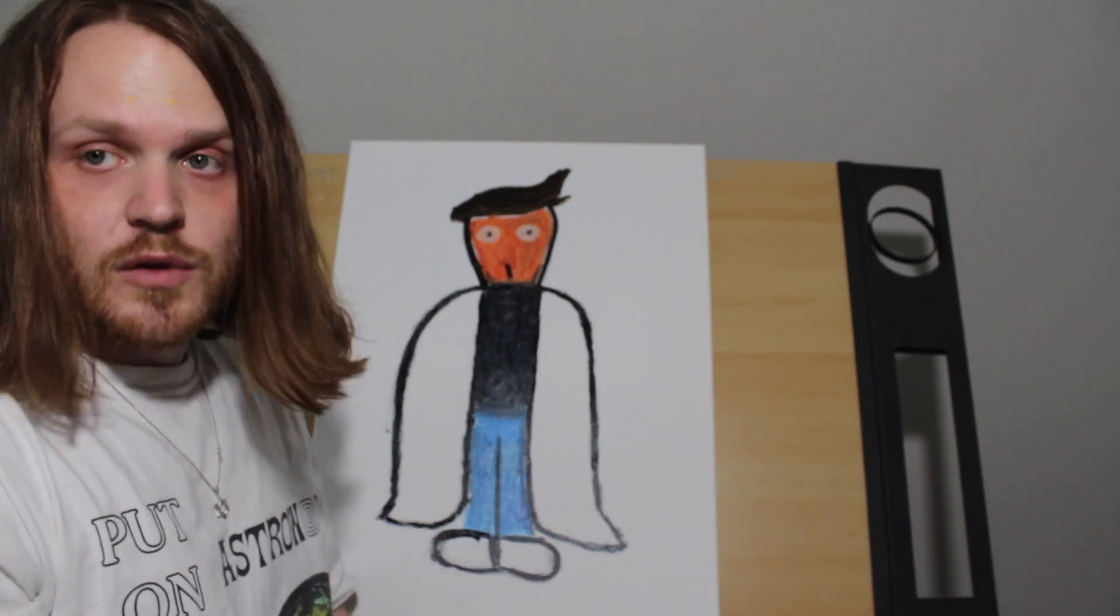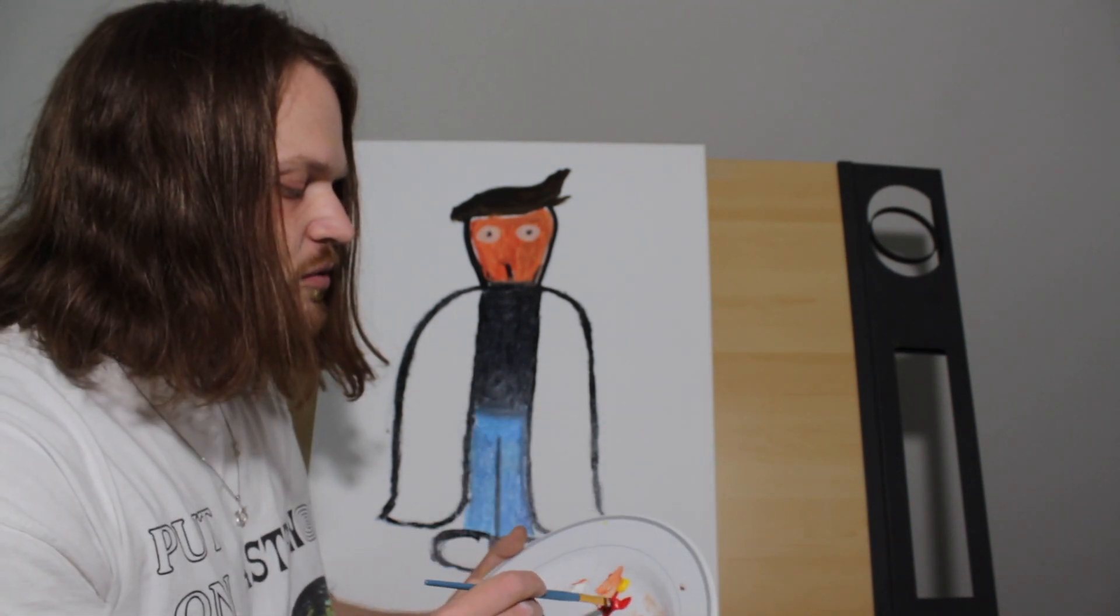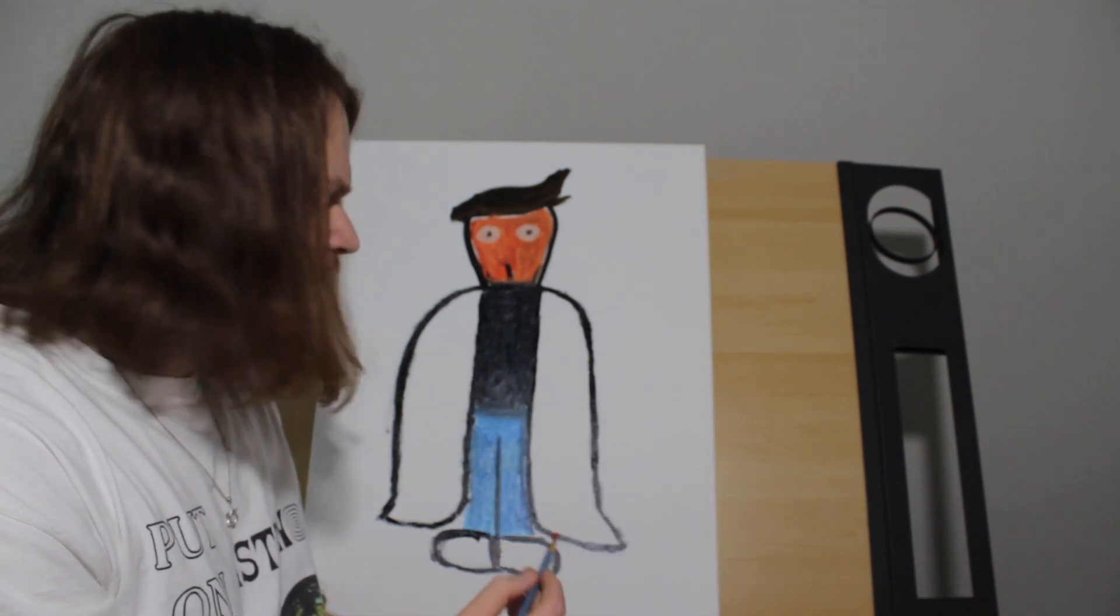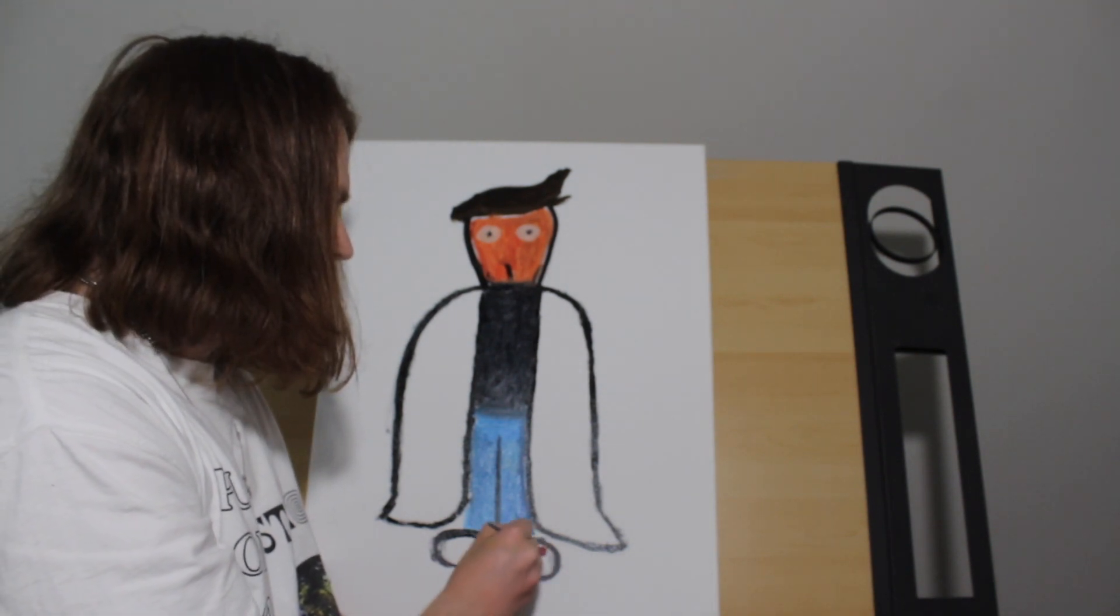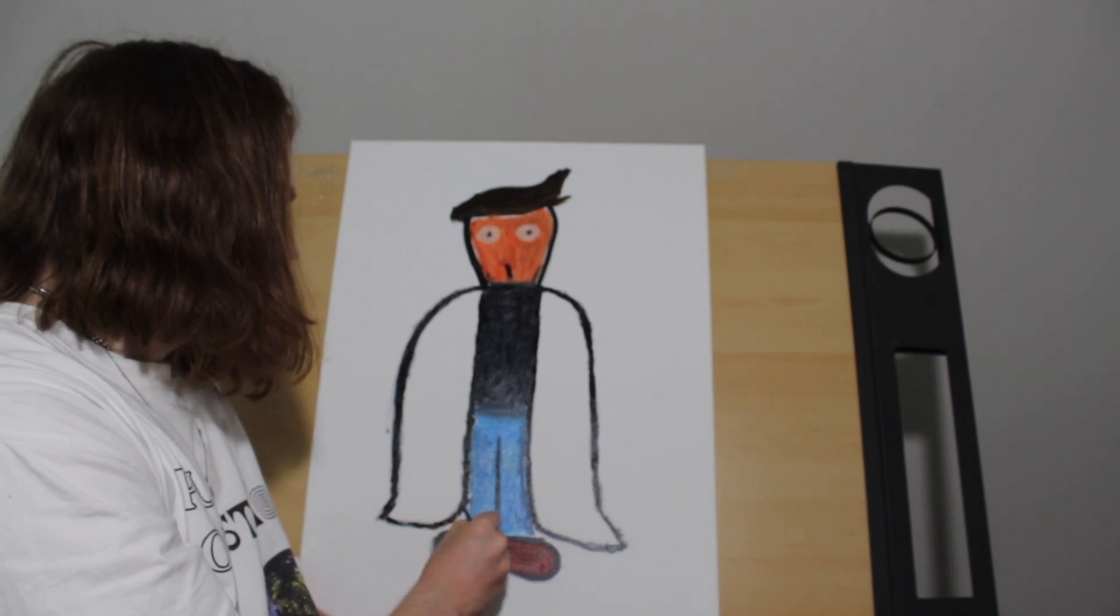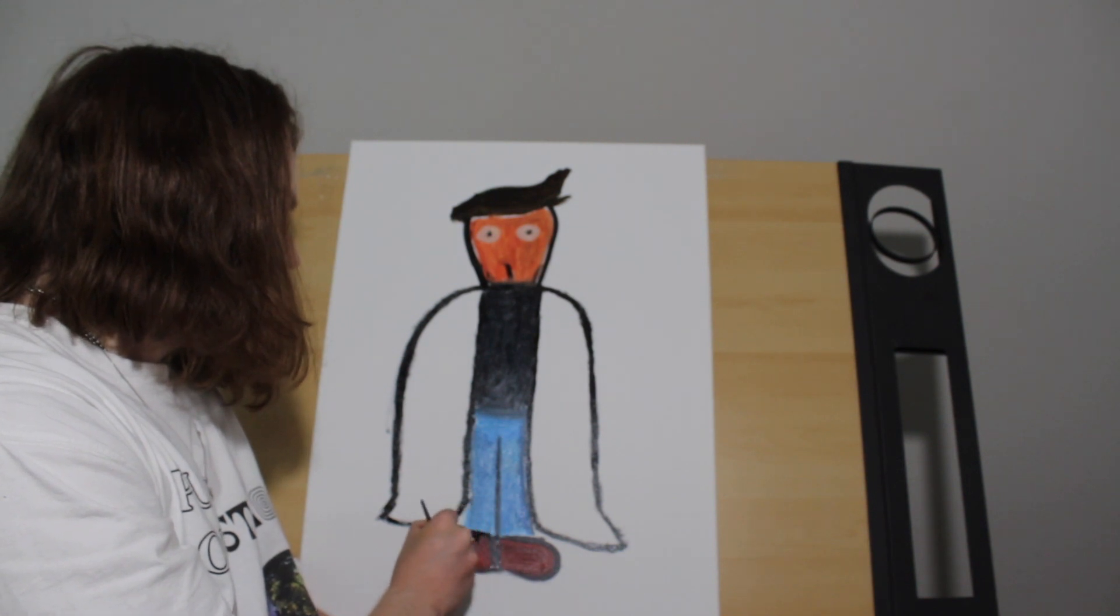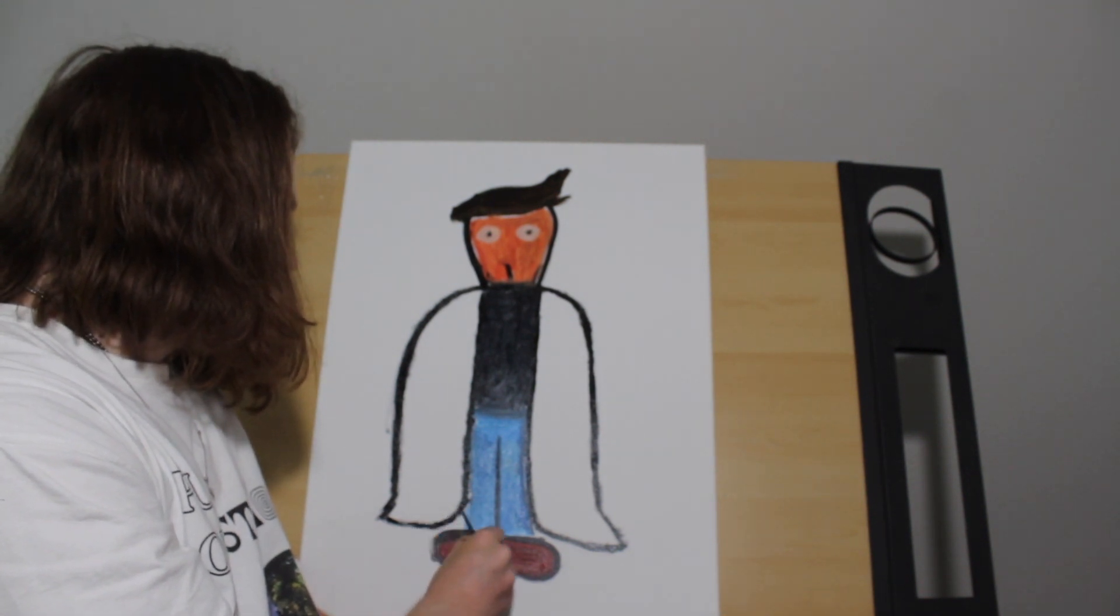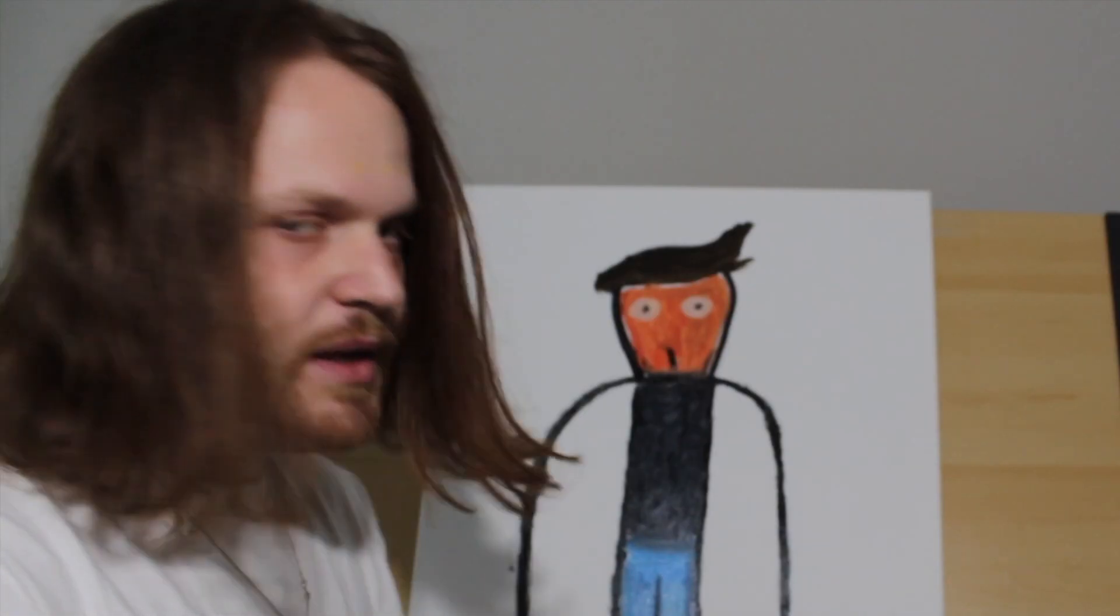So the only thing we really love to do now is to paint his shoes red and color in the robe. So I'm going to go ahead and start with the shoes. Now you might be thinking, why are you going to color your shoes red for? That's because red shoes are the bomb, my guy. I don't know. I just want something to like pop out. Give them all like little unique spin on things. I think your shoes should always be something that stands out about you. It's really important. It protects your feet. Your feet is what holds your whole pillar up. And your body is a temple.